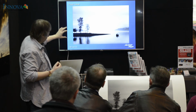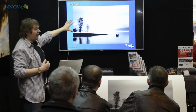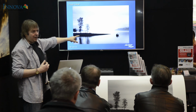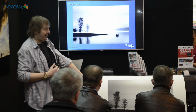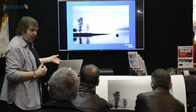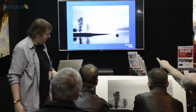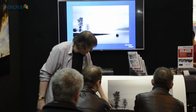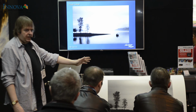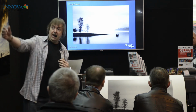One of the things I would say on this one we've got here, this is a TV monitor. So you can see what happens if you don't calibrate your monitor. This is an uncalibrated monitor, and you can see how it's crunched up these shadows. This is what it's supposed to look like. So the difference in tonality, this is why you calibrate your monitor. The laptop I've got here has a different image on it. It looks different again. But that's why you calibrate things, because ideally you want this to match what it should look like. Now this is printed on this matte paper. It's printed using the black and white print mode of the printer. It does use colour inks, but it's printed using the black and white print mode, as is that one there.